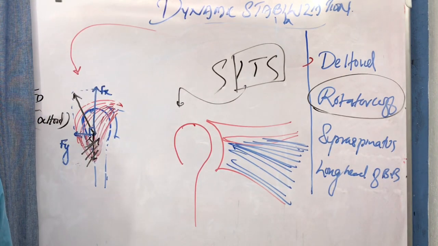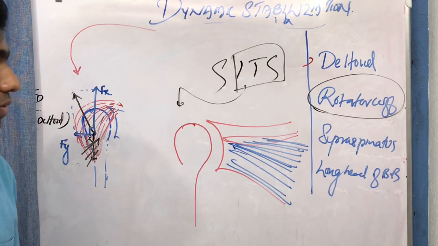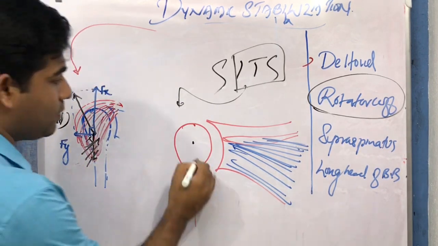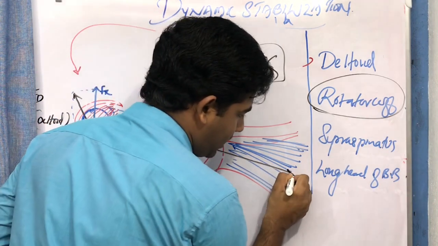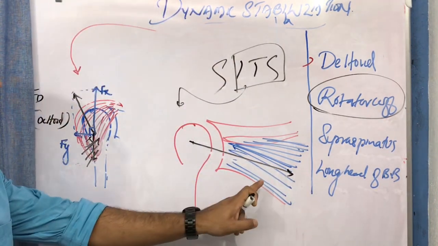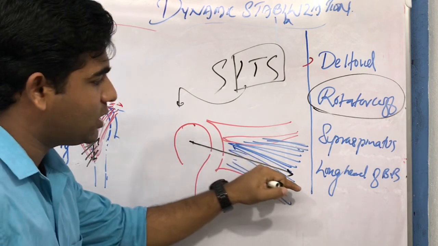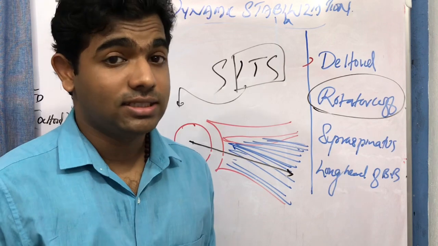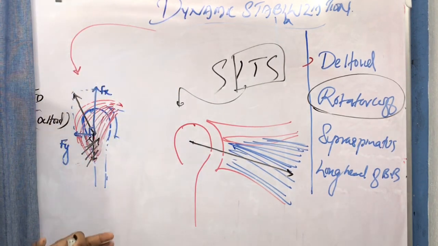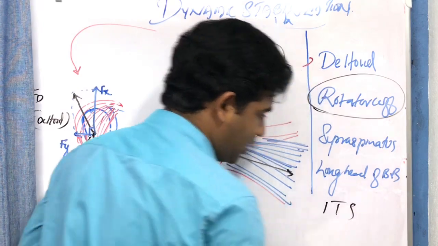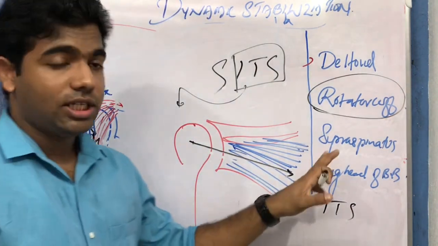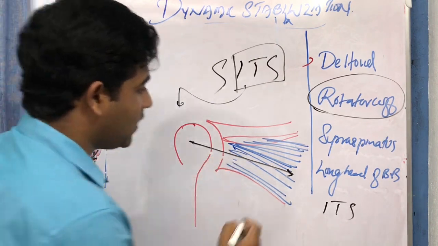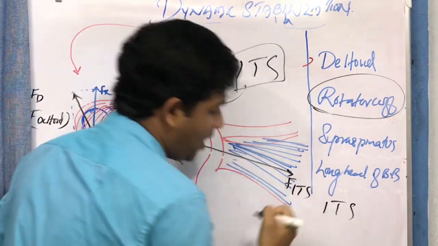Which is the line of pull of these muscles? What is the line of pull of these three muscles? These muscles will be inserted into here and these muscles will pull the humeral head like this, or the action line of this muscle will be in this direction. The action line of these muscles will be in that direction. So now if we imagine the ITS muscle, we can consider these three muscles either individually or completely as one set. We will consider it as one set. So this is the force produced by the ITS muscle, F ITS.